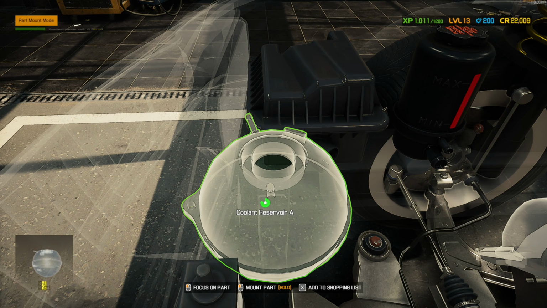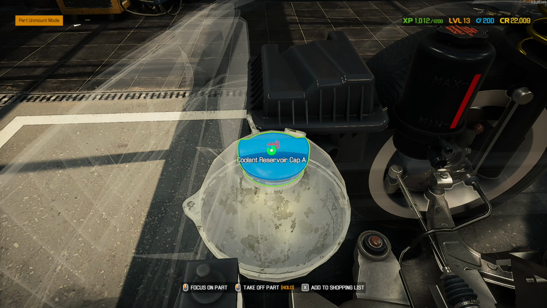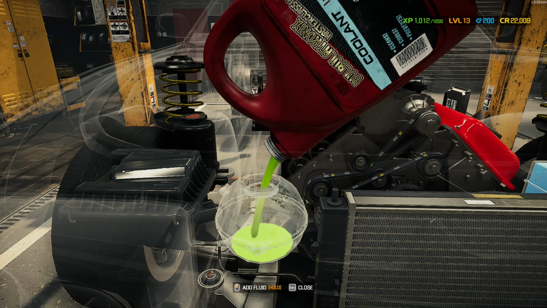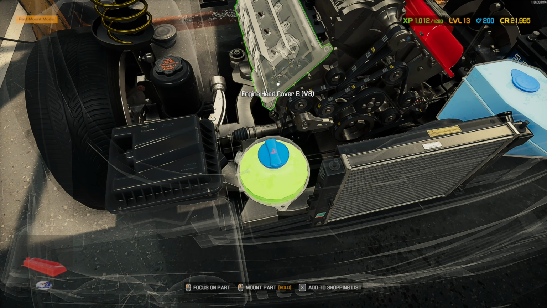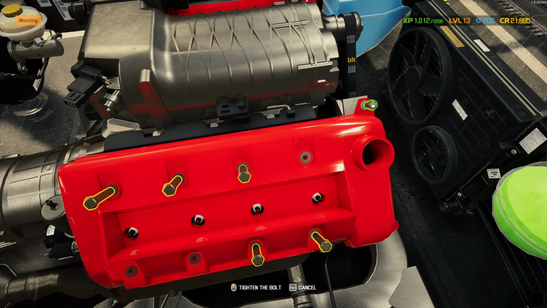Park mount. Unmount just the cap. There we go. Got the water pump back on. More coolant. Mount here. Engine head cover. Oh baby, yeah.